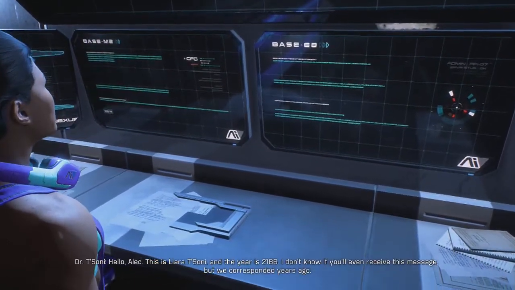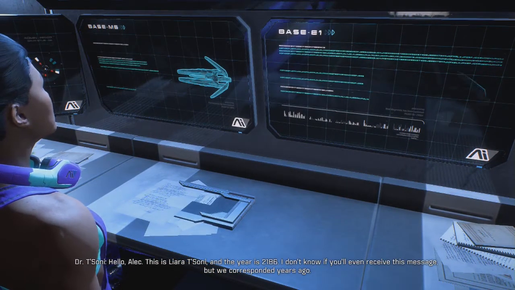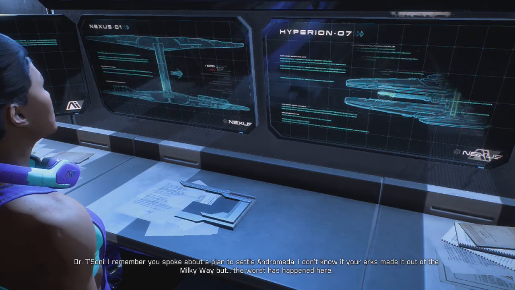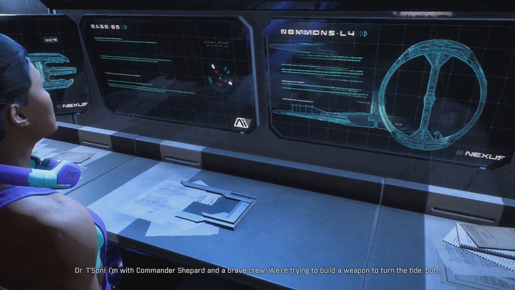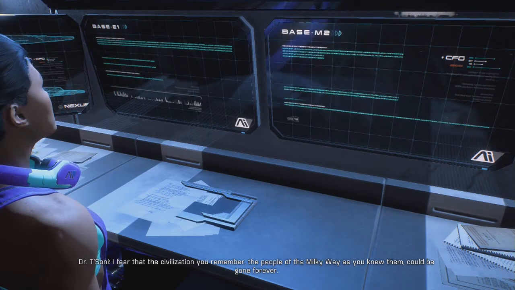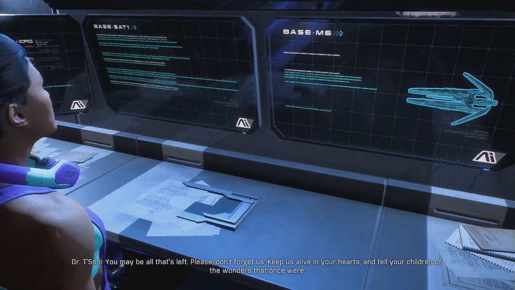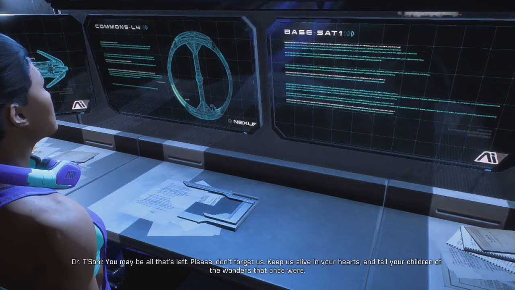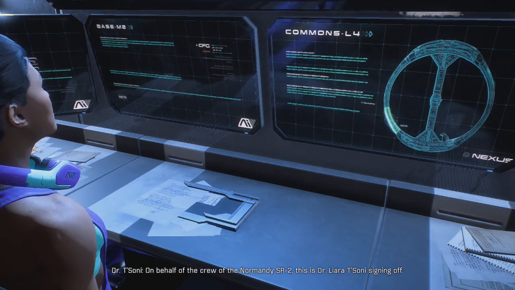Okay. Hello, Alec. This is Liara T'Soni, and the year is 2186. I don't know if you'll get this message, but we corresponded years ago. I remember you spoke about a plan to settle Andromeda. I don't know if your arks made it out of the Milky Way, but the worst has happened here. I'm with Commander Shepard and a brave crew. We're trying to build a weapon to turn the tide, but I fear that the civilization you remember, the people of the Milky Way as you knew them, could be gone forever. You may be all that's left. Please, don't forget us. Keep us alive in your hearts. And tell your children of the wonders that once were. On behalf of the crew of the Normandy SR2, this is Dr. Liara.